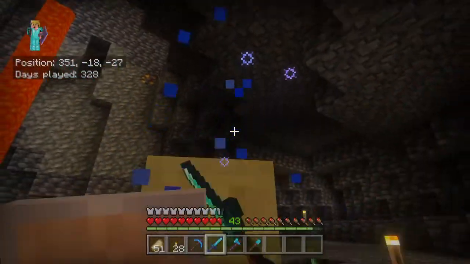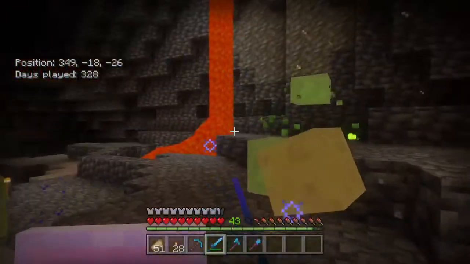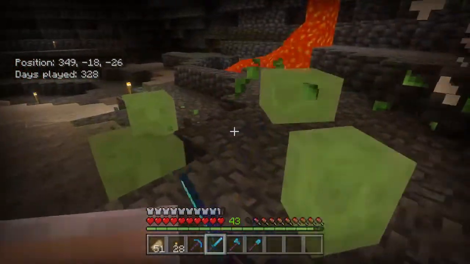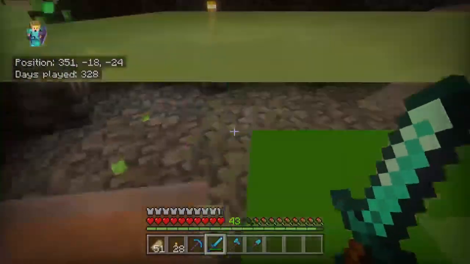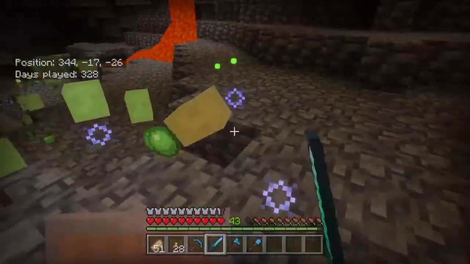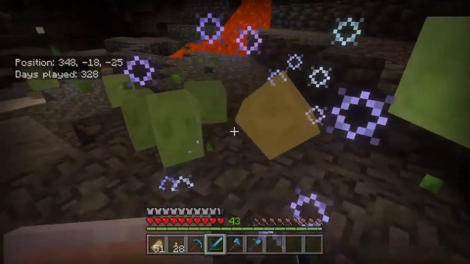Look at the big, mean green boy. He thinks he's big, mean green. He's just squishy green.